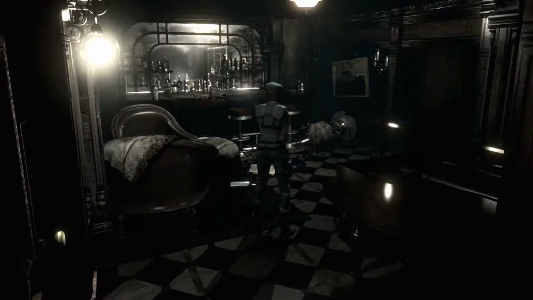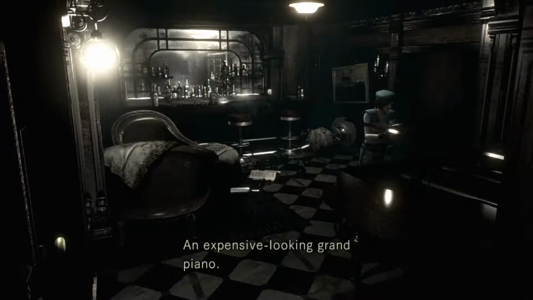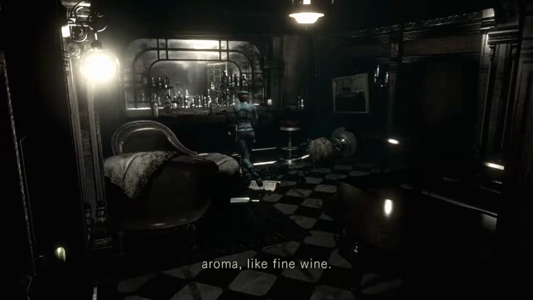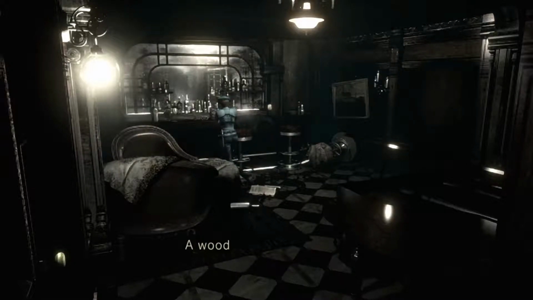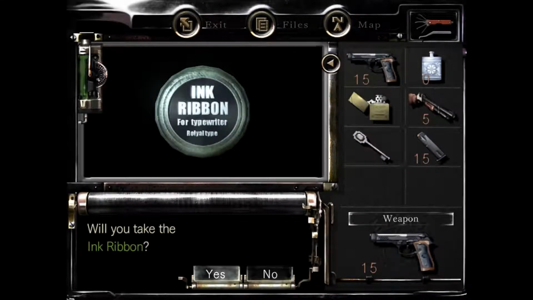What? Oh, this is a bar. An expensive looking grand piano. A wooden counter made of oak. It gives off a pleasant aroma like fine wine. Okay, can I pick that up? Ink ribbon.